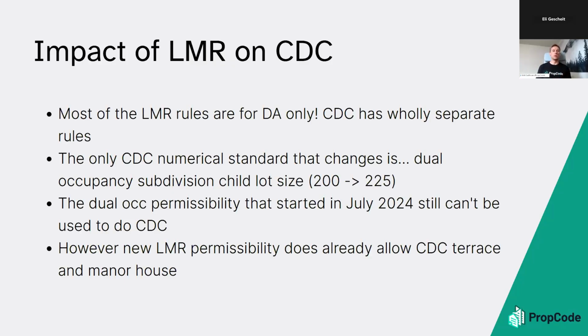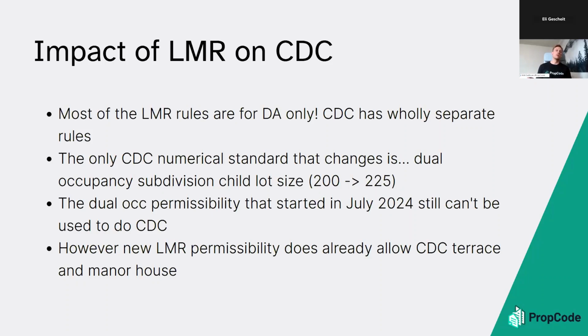So anything that changes permissibility would also trickle over into CDC eligibility. The dual occupancy permissibility is actually the very first stage of the LMR reforms. They didn't call it LMR at the time, but last year in July 2024, the government said the first thing we want to put out there, stage one, is that dual occupancies are now permissible in the R2 low density residential zone statewide across New South Wales. So not anything to do with the LMR catchments, the 800 meters, not restricted to that area, but any R2 zone statewide. Now that is not something you can use for CDC yet. They've written in an exception that says if something is permissible only because of that change in July 2024, then you can't take that into CDC.